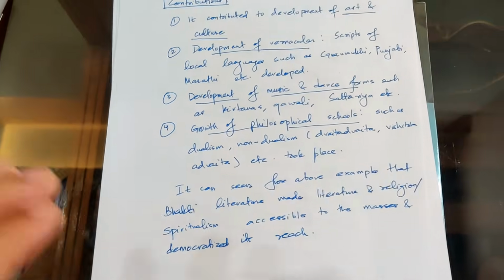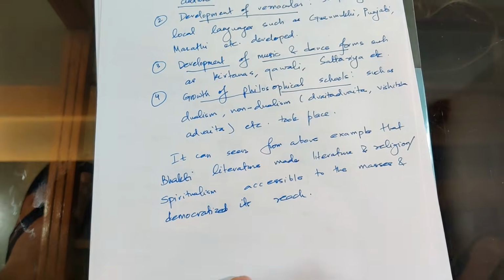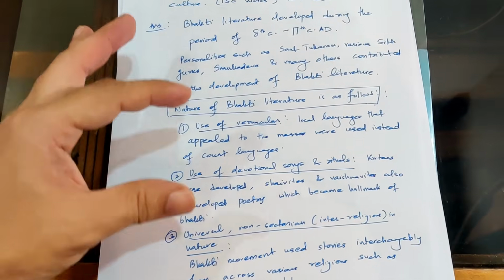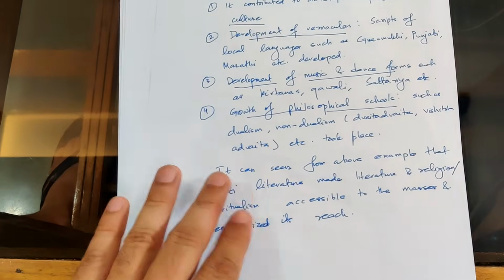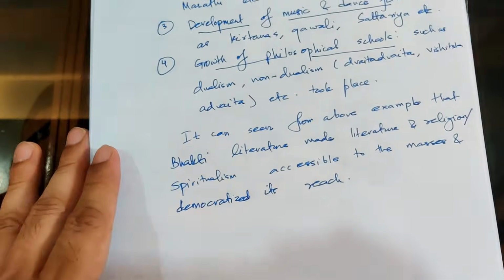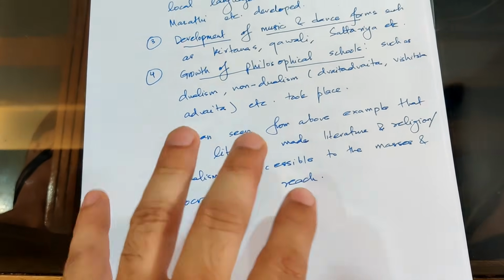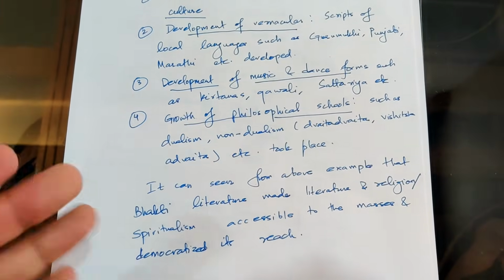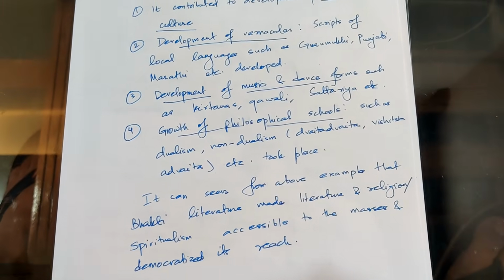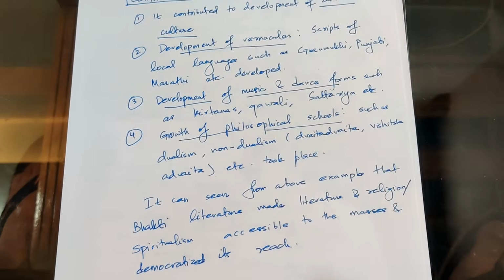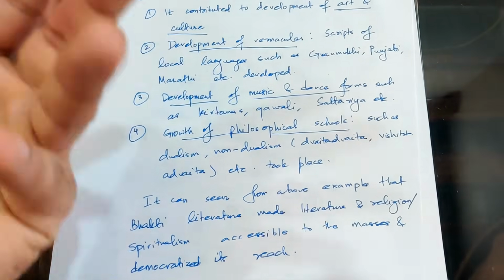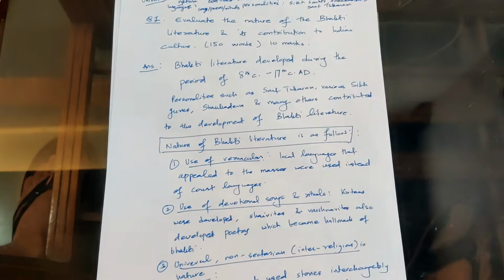Alright, so similarly, what you have derived from the above should be part of your conclusion. Whatever you have analyzed in this answer, the nature and contribution, whatever you have analyzed in the body should be used to get some kind of a conclusion. So here conclusion is simply 2-3 lines, 4 lines about what can be seen from the above things that we have studied. And what can be seen is that Bhakti literature has led to spirituality and religion becoming more democratized in India, because it helped develop it in local languages, music, dance, art forms, philosophical schools, etc.